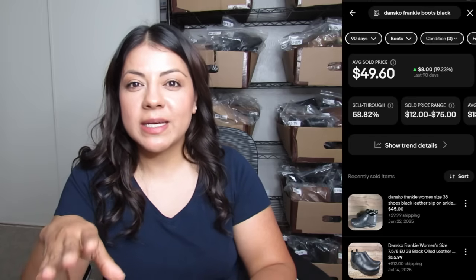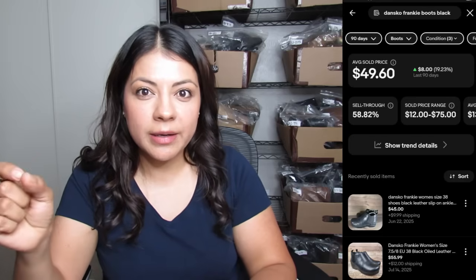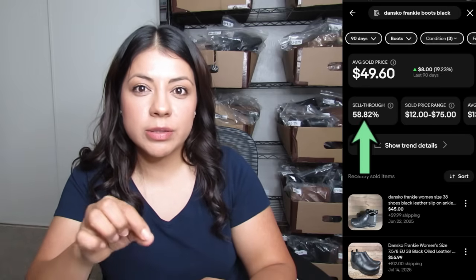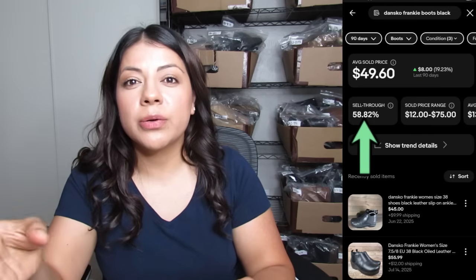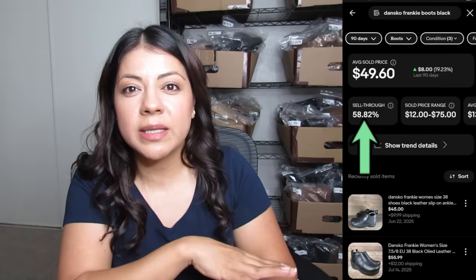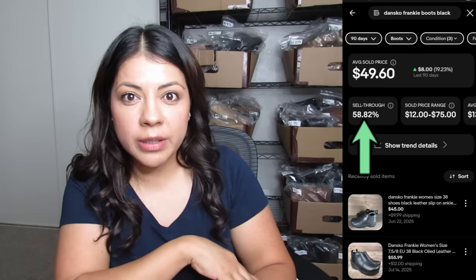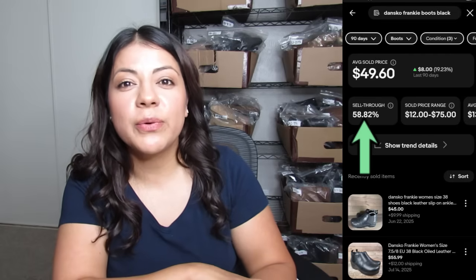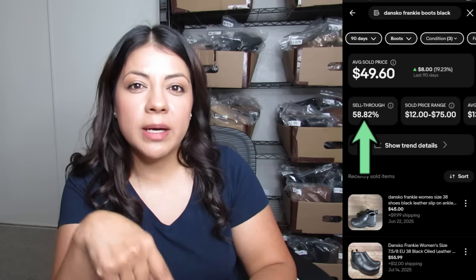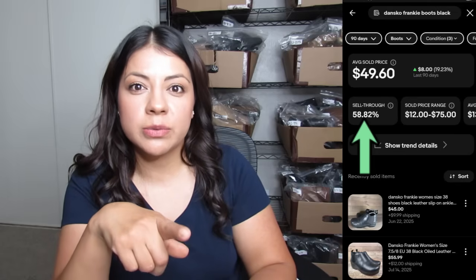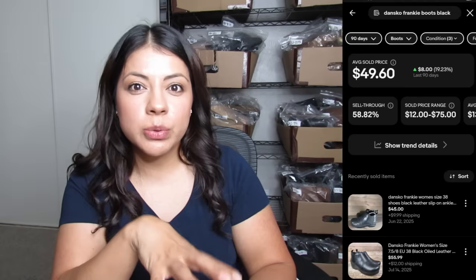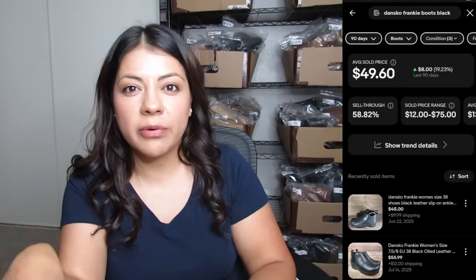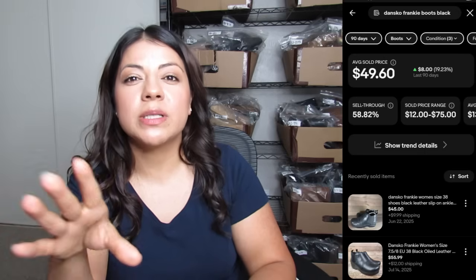But first, I do want to give a very important disclaimer here, and that is that the sell-through rate percent you see here on the product research tool is not the same as the sell-through rate percent that you see using the eBay search that we used earlier. That eBay search method using that simple formula is going to give you a very different result than if you were to come here and search it up using product research. And that is because this tool uses a different formula to calculate sell-through rate. They don't use that simple formula I used earlier. They use a much more detailed formula.